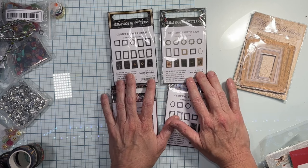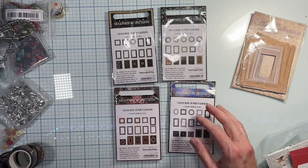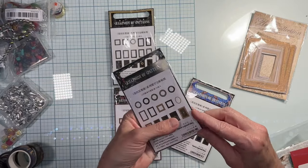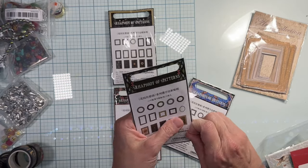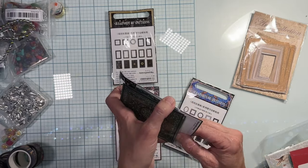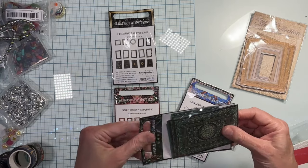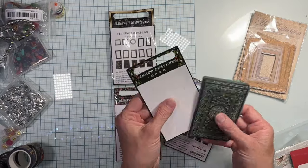So I went to go recreate it, and I had like 5 frames, and I didn't like any of them. So I got on Temu, and because I had a cart going, I was like, well, let me look at these frames. And then I couldn't decide which frame I wanted, because it's all online and you can't see them in person. They were like $1.58, so I was like, I'll just get all of them that look right, and hope that it works out in my favor.